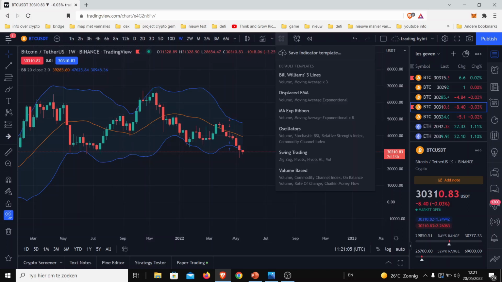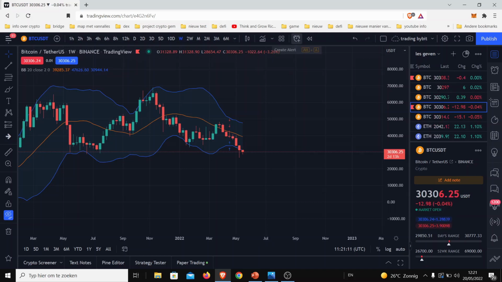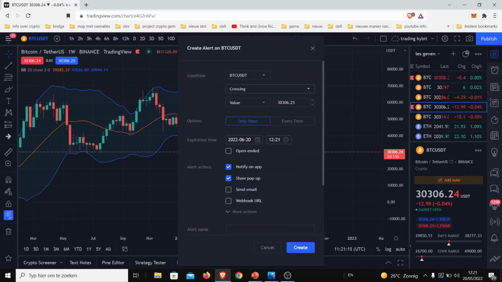The one beside it is the template, to save everything and to share it with everyone. No, I don't use that one, but I do use this one. This is the alarms that you can set up. That means you can put alarms for when something is triggered. So once you reach a certain coin level, it gets triggered.